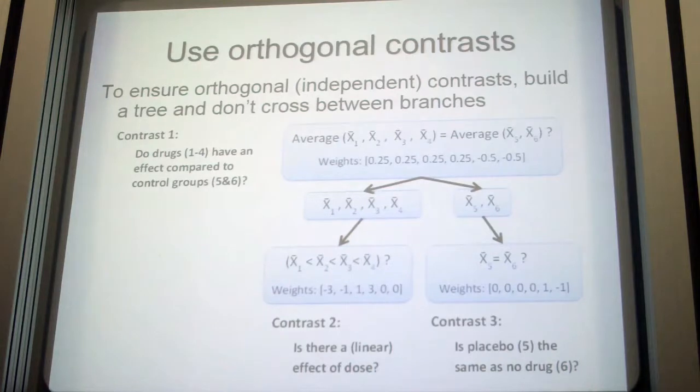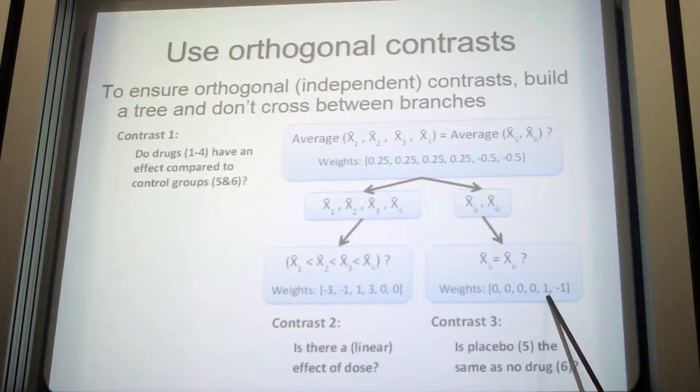These weights are the whole art of setting up these contrasts. And you have to get down to the L or the M matrix in SPSS to do it. It's a pain in the backside. But conceptually, you can see that this is just increasing, and it comes from minus 3, minus 1, plus 1, plus 3. And we're ignoring 5 and 6. We're just asking about these ones. The sum of these weights is 0. So we're doing a contrast. We're just asking, when we multiply 3 plus minus 1 plus that, is there a linear effect of dose?